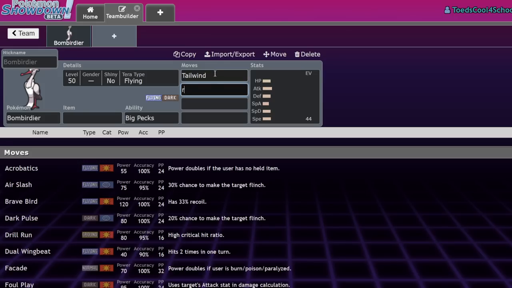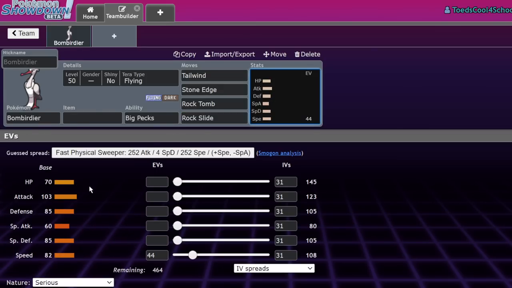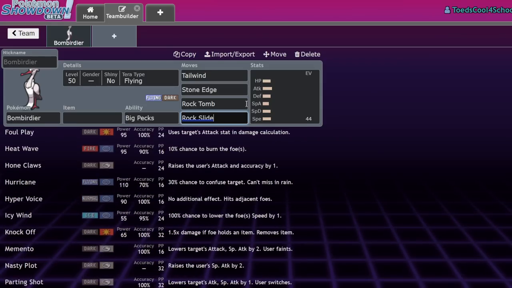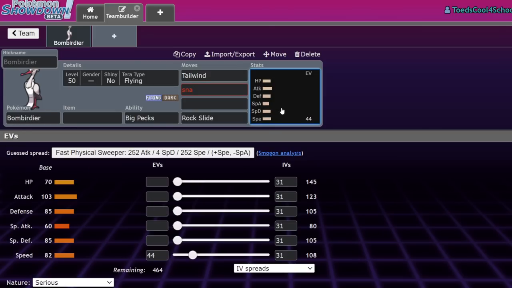Do you want? So I feel like we don't run more than one rock move, and there's a lot of options. So there's Stone Edge, Rock Tomb, and Rock Slide. I feel like we get the most value out of Rock Slide since we're running Tailwind, but also launches and stuff. Yeah. So do you want to just Rock Slide? Right? Yeah. Because it gets good STAB moves. It gets Knock Off. Yeah. It gets Bird.